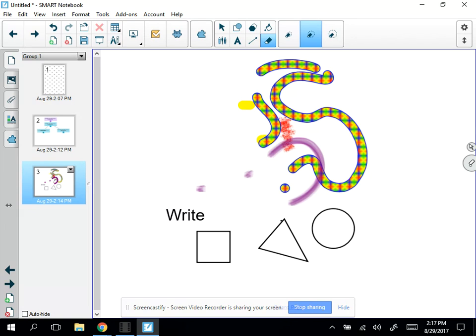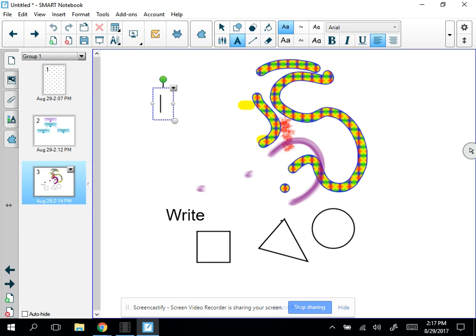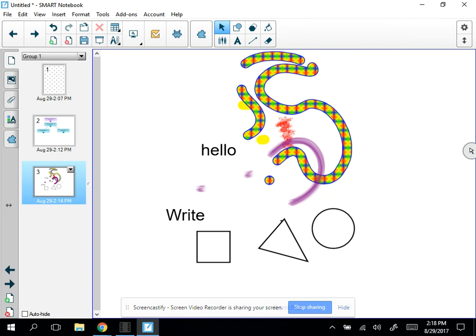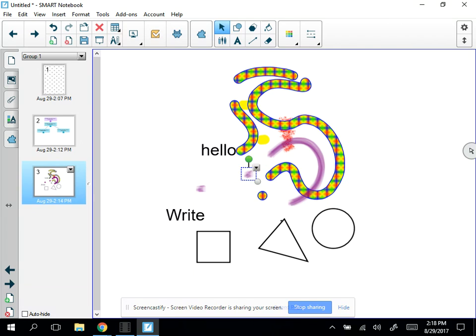You have your text tool where you can actually type, and you get a text box when you click on the board, so you can type on the board. And then once you click off of this, it becomes an object that I can, if I hit the selection tool, I can now select this object and move it anywhere on the board. I can also move that ink anywhere on the board.